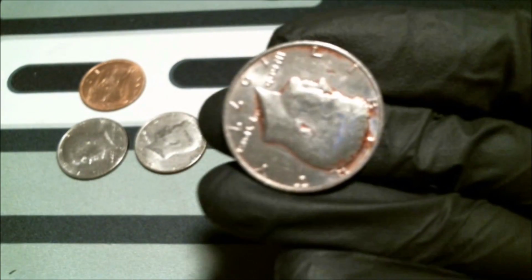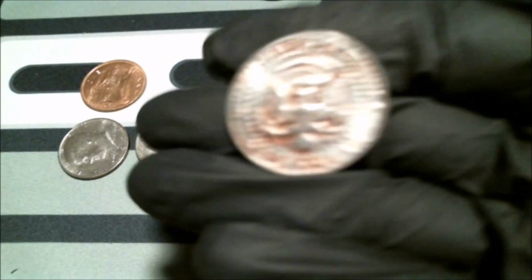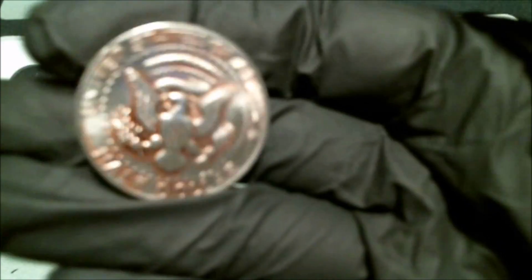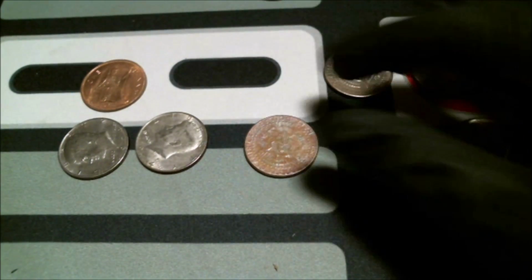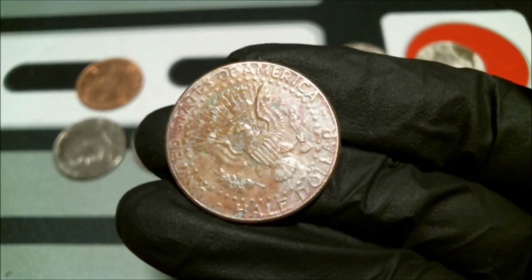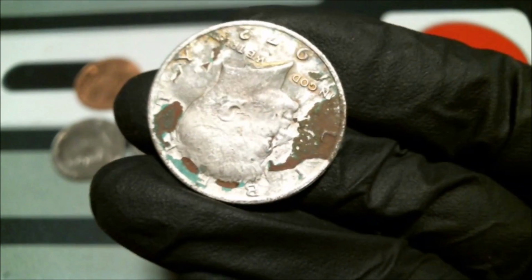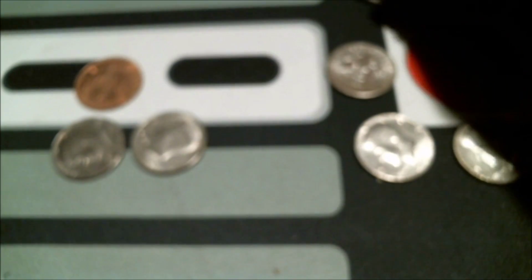Same with this. It's probably not anything tone related. It's probably something that somebody added on to the coin later on. But it's just odd the way it kind of came up. Let's see if I can get it to focus a little better. But I'm going to try to look at that and see if I can figure out what caused that. This is also just kind of interesting toning on this coin as well. It runs over the whole coin. And then we got ones that are missing its luster. That's pretty cool. I just think it's a neat coin to keep on to.